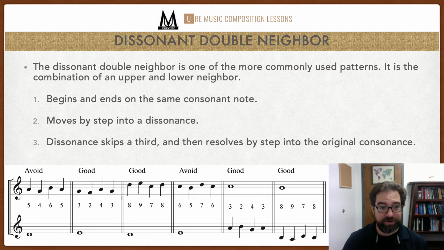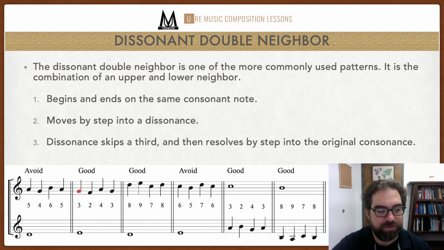So now we get to talk about the dissonant double neighbor. What this is effectively is two neighbor tones that are interspersed and intertwined with each other. So if we look at measure 2 here, we're going to avoid measure 1 for now. You'll notice that you have this G, and it holds throughout the measure to the other G. You'll notice in the next measure, this D holds and is ornamented by these two notes in the middle, but it ends up on the D at the end. So here, even this one, you have a C to a C, and this one you have an A to an A. So what this double neighbor is doing is actually ornamenting the first consonant note at the beginning of the measure.